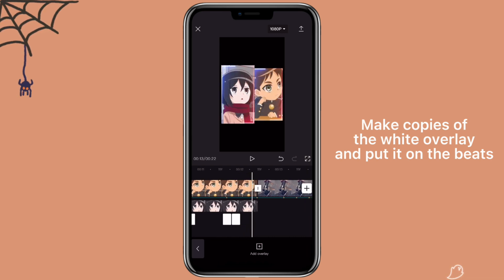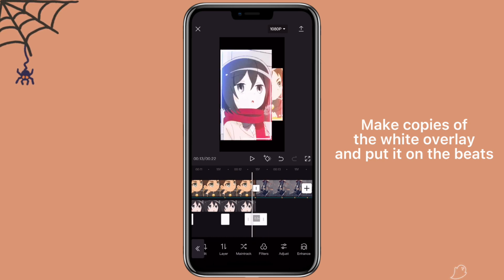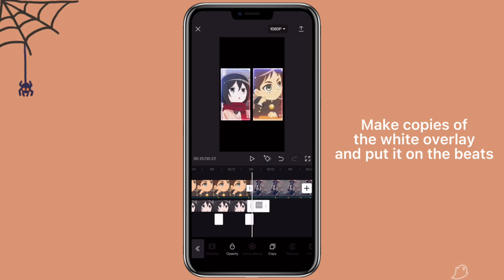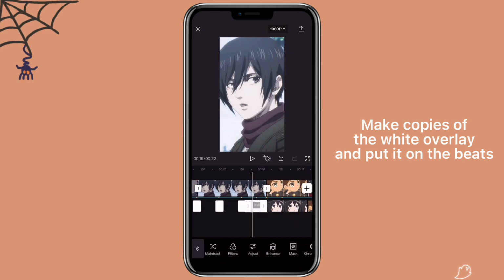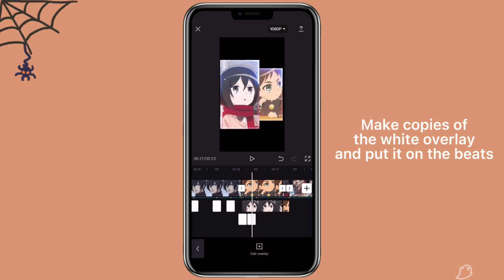Also have it between the transition of the two pictures. Pretty much it's just on the beat. You can skip the beat on the overlay.